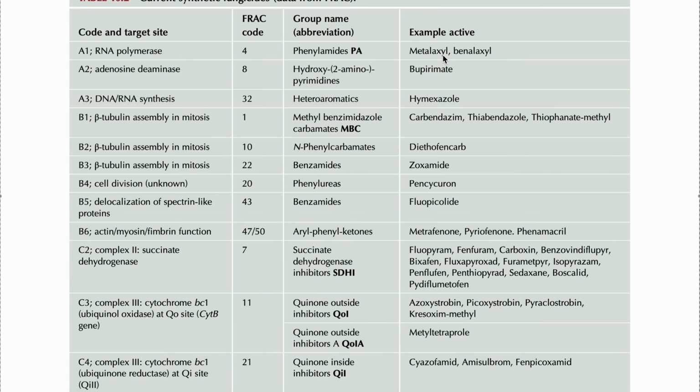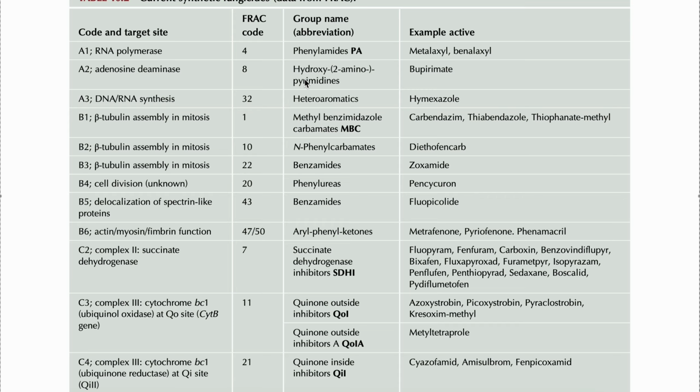Now metalaxyl is a chemical used against which pathogen? Again, one question. I'll say the answer: it's Oomycetes fungi that metalaxyl targets. But nowadays metalaxyl is not that effective against Oomycetes, so a new chemical has been developed named Ridomil. Okay, so Ridomil is a combination of contact and systemic fungicide. And by the way, this phenylamide is a systemic fungicide.